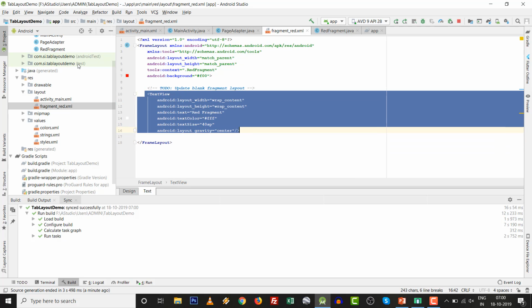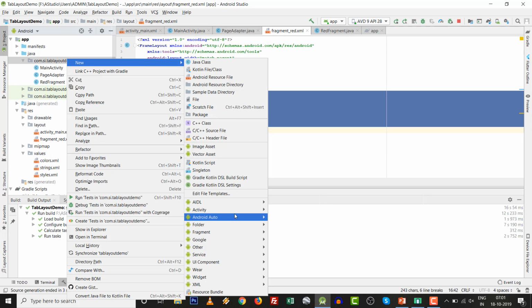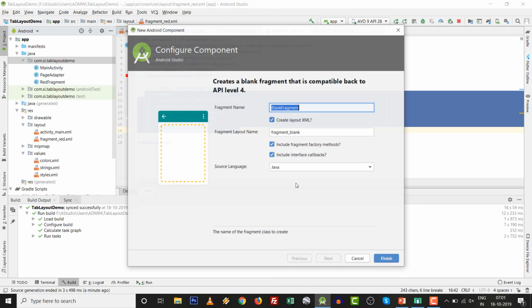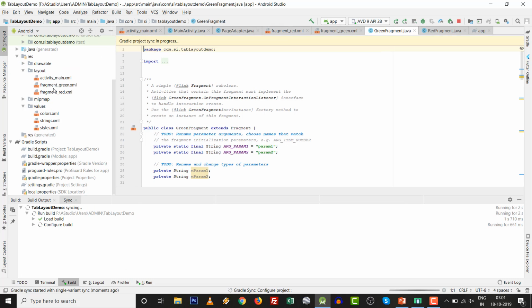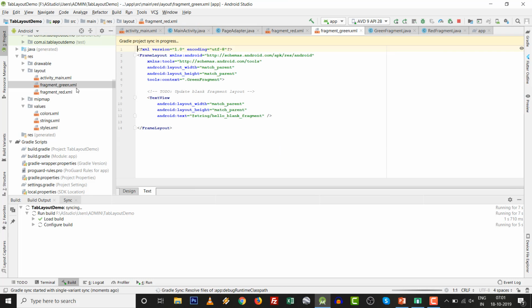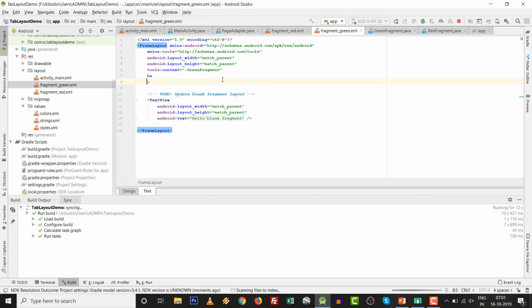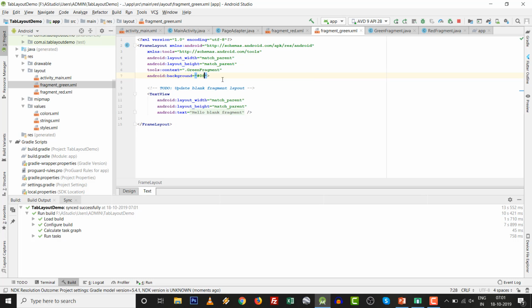So red fragment. The same for green and blue, we need 3 blank fragments. So fragment, blank, then these, red, green, then click on the finish button, then fragment red. Inside fragment green, one thing is to check the background, android:background, #0F0.